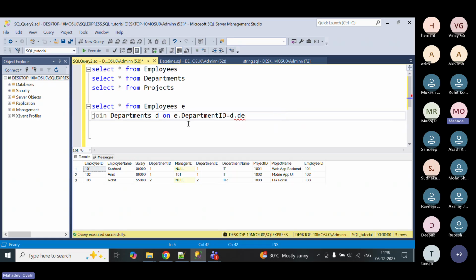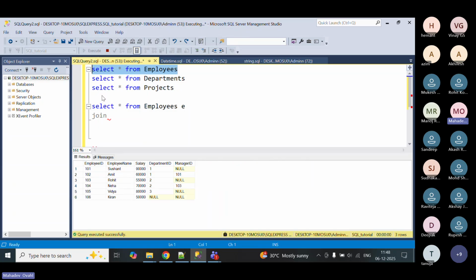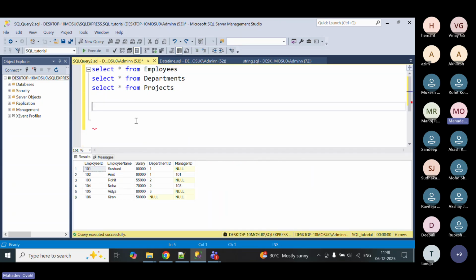Okay. Suppose now on the table I want to find the highest salary. Can anyone guide me on how to write a query to find the max salary? As we have studied, aggregate functions are there, where we have max, min, average. With the help of that, I can find the max salary.